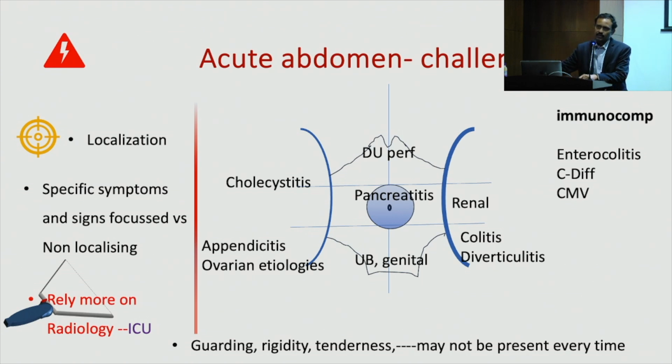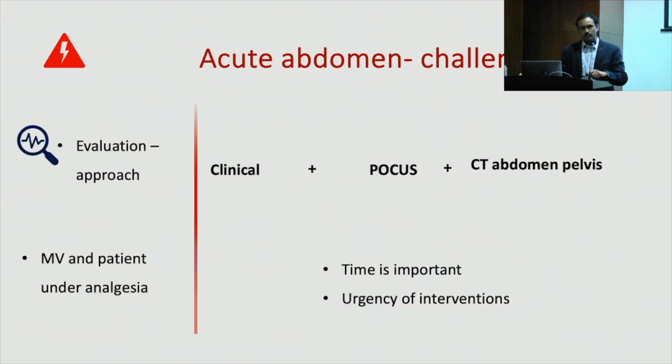Here, it is more or less clinical, and because of the availability of ultrasound, it becomes still easier for us to extend our clinical examination by putting a probe on the abdomen to find out the important causes. That's more important. So it's always clinical, never miss it, especially the history part and a quick physical examination. Definitely in ICU, we are going to rely more on investigations when we are clueless and your clinical examination is either equivocal or didn't give you much data.